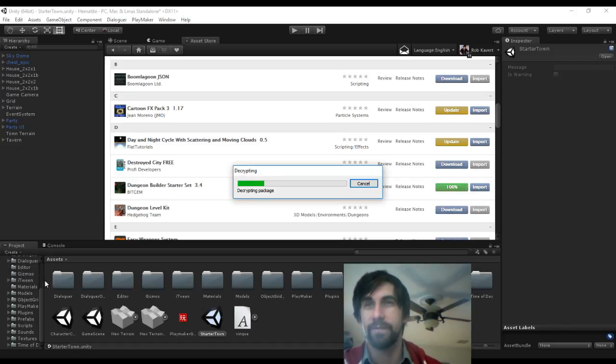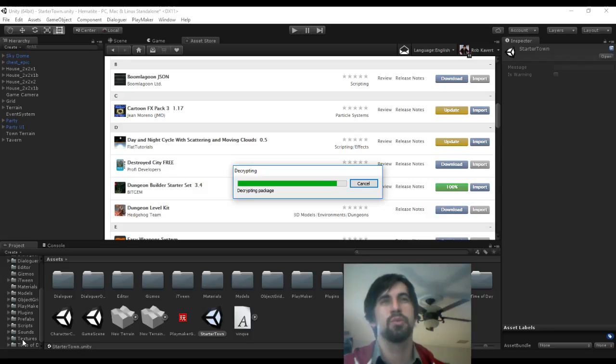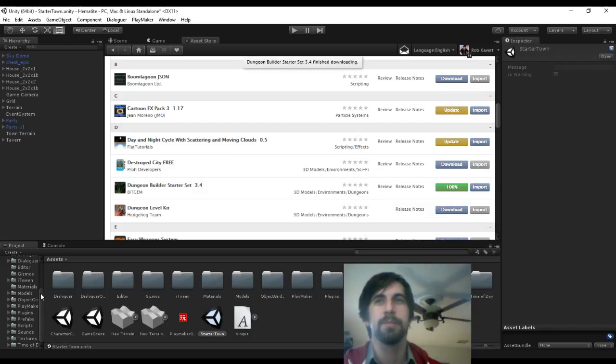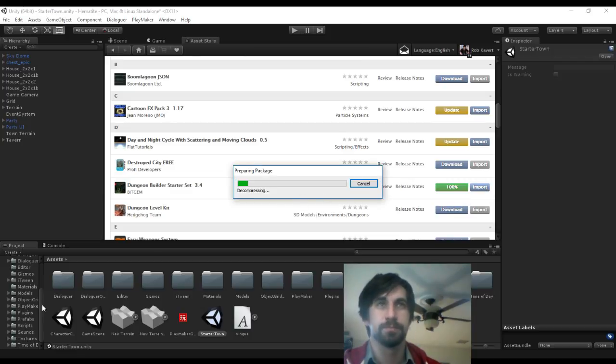You'll note that my current file scheme doesn't really have a lot of room for the way that certain systems want to put packages into my game. I'm probably going to put it into the models, honestly. So when I hit import, it sits here and decompresses and does everything else that it needs to do.